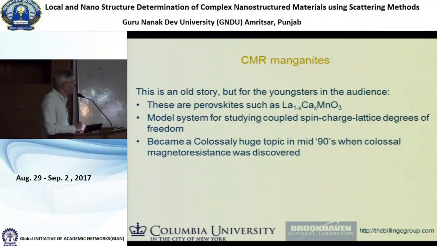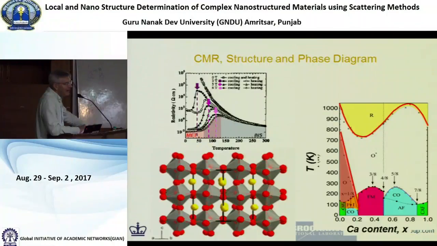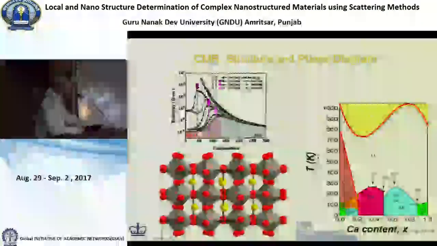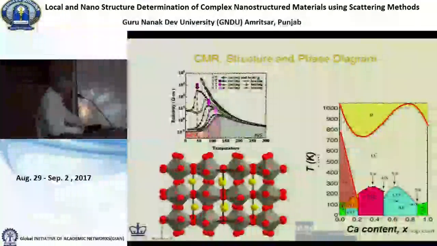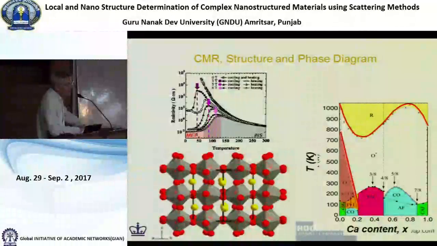Some calcium manganese oxide, and they found that it had a magnetoresistance that was thousands of times higher than the giant magnetoresistance that Fert got his Nobel Prize for, and it was just so large they called it colossal. So giant is really big, colossal is extremely big. Below the transition it's a metal, but it has ferromagnetism. And then above it here, it's actually a paramagnetic insulator.